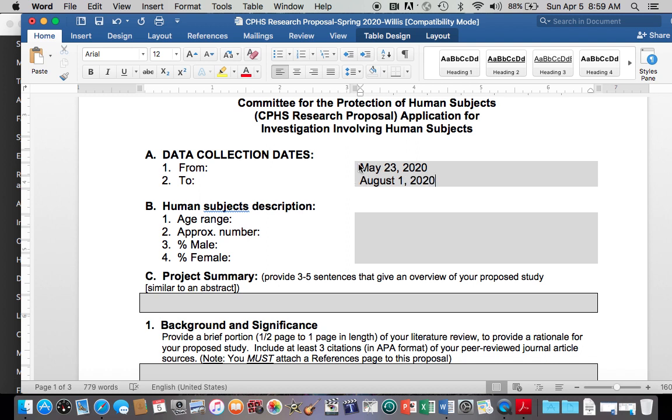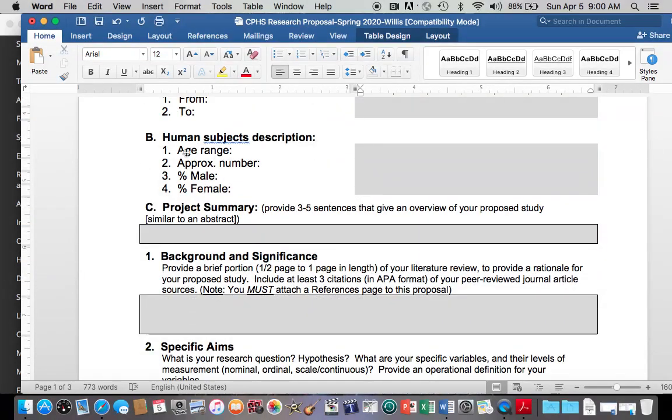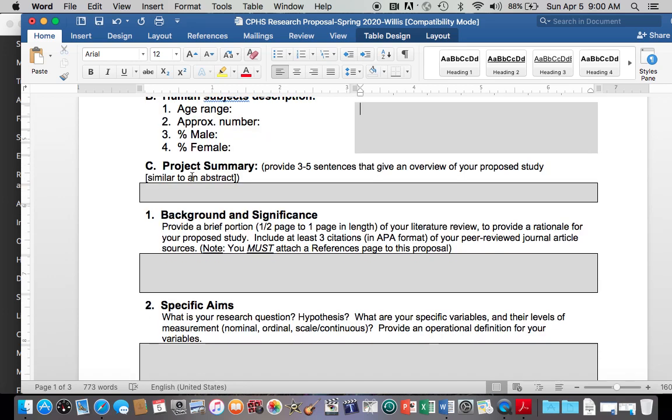This all depends on, is this a repeated measure study? Is it a longitudinal study? Everyone's is going to be a little bit different. Human subjects description, again, you're just going to type in approximate estimates for the age ranges, the number of participants, the % male and female.